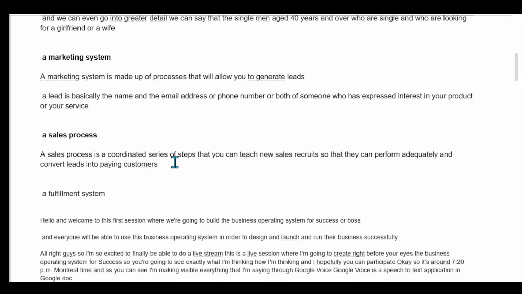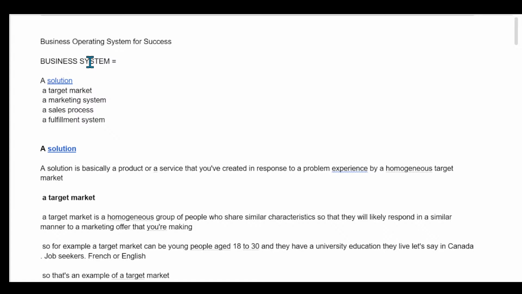This is really, really important, because if you develop a good sales process, and I'm going to mention later on the 5 steps of a sales process, you can basically turn anyone who is articulate and who is people-oriented into an effective salesperson. And so selling is really a competency. You can actually train people to become a salesperson, whether you're selling a car, a computer, or consulting services. You need to have a sales process. Okay. So that's the fourth component of a business system over here.